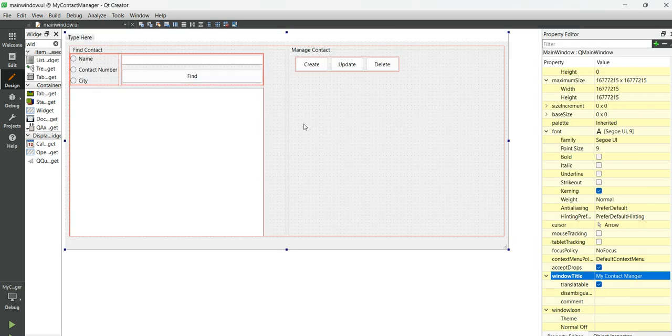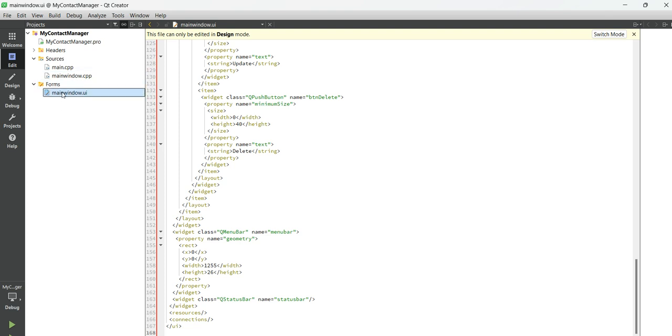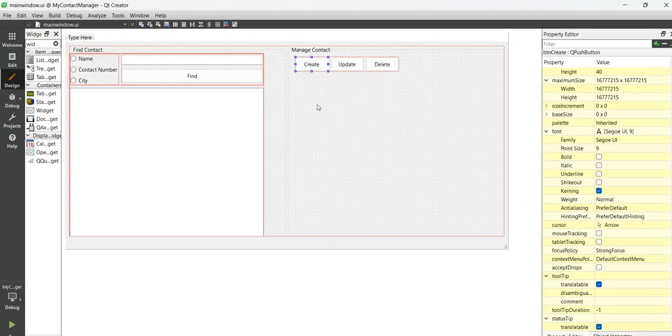So now I want to insert. When someone is creating a contact, let's create one form. I'll go to the main UI only, and we can keep everything in it.